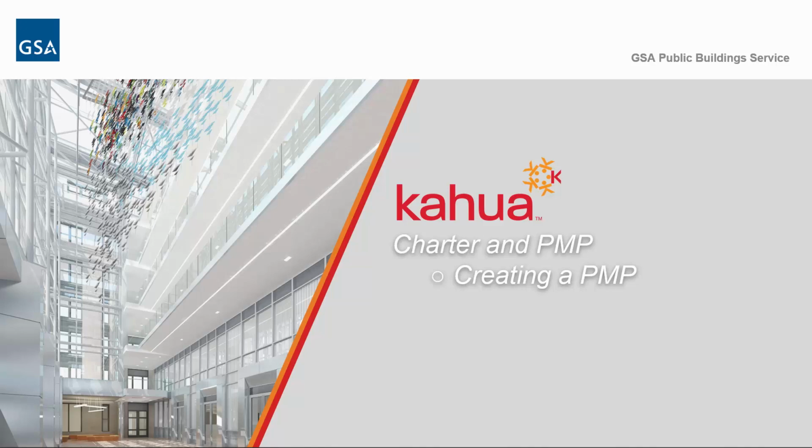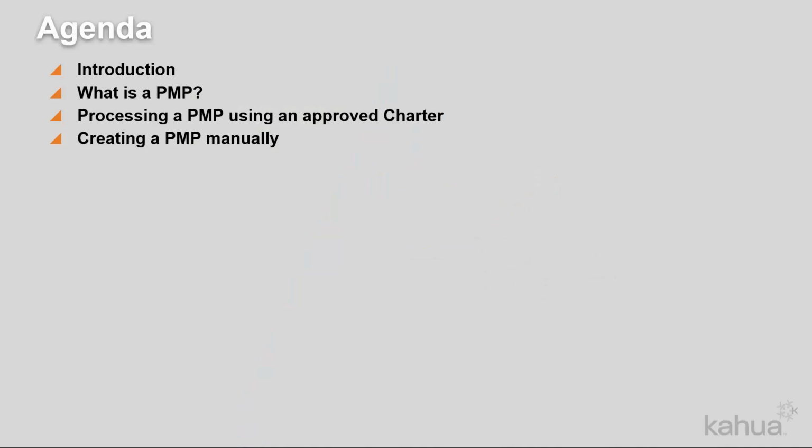In this video, we'll use the Charter and PMP app to walk through the steps to create the project management plan, which is commonly referred to as a PMP. The project management plan is a formal document in summarized or detailed form, used to guide both project execution and control. It is a compilation of the results of all other planning processes into a consistent, complete document.